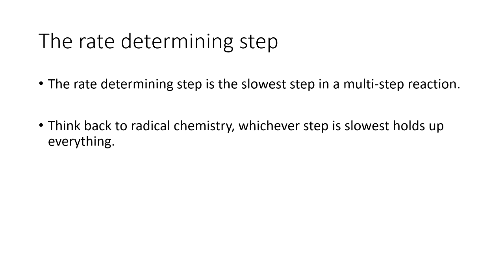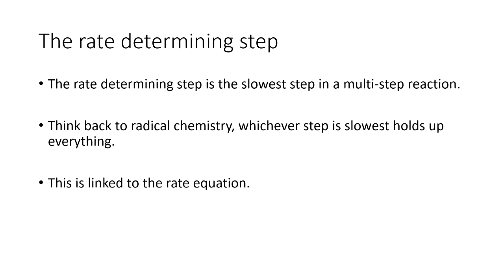So if we go back to radical chemistry, then say, for example, the initiation step was our slowest step, that would be the rate determining step. That would decide how fast our overall reaction is, because everything else is faster than it. We're basically talking about the slow step being actually slow, and then everything else effectively being instant.